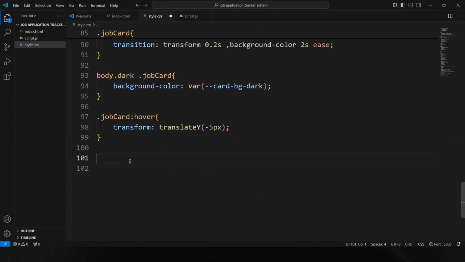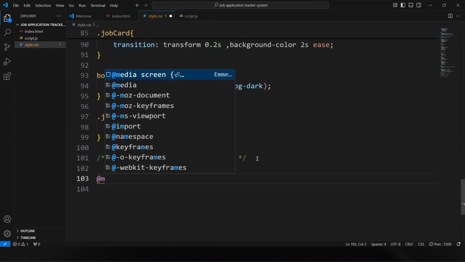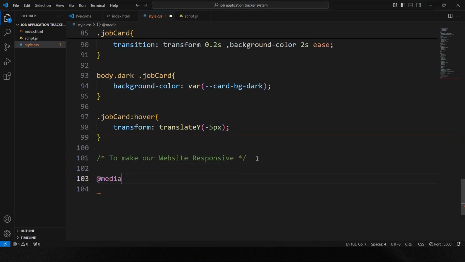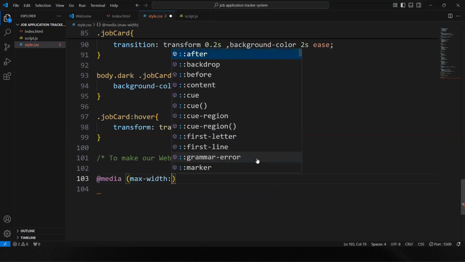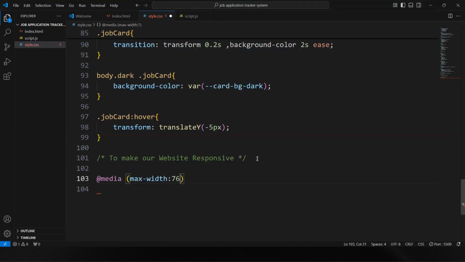Now let's get into making our website responsive. So I'm using an at media query and setting the max width as 768px.